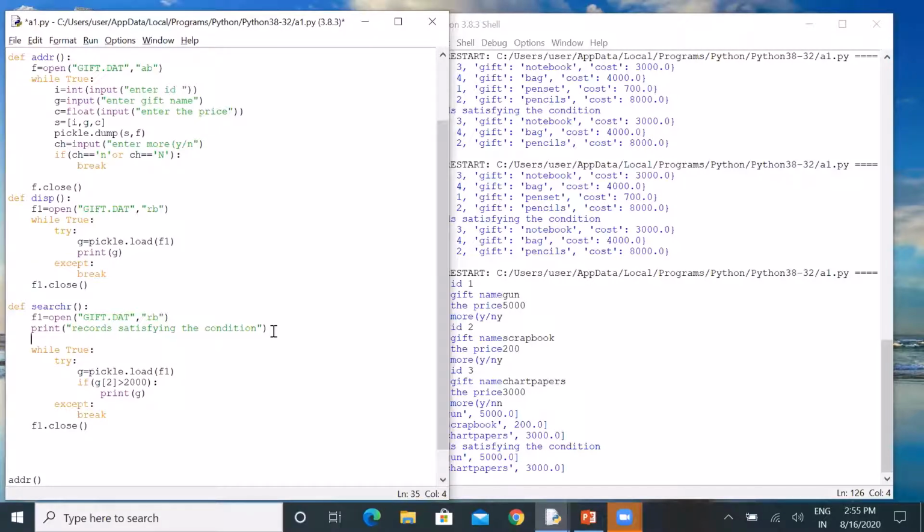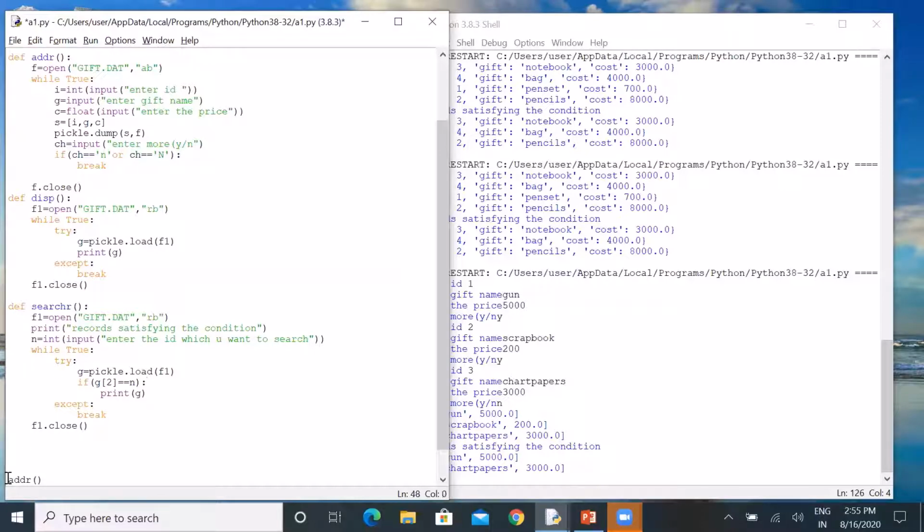Suppose here I am just changing input: enter the ID which you want to search. Now if you have to search the information according to a particular ID, how will you do it? Just specify, suppose if you have stored the information in the form of a list, then specify the n value. If you have stored the information in the form of a dictionary, just specify the key name in the square brackets. Then it will perform the search operation for you.